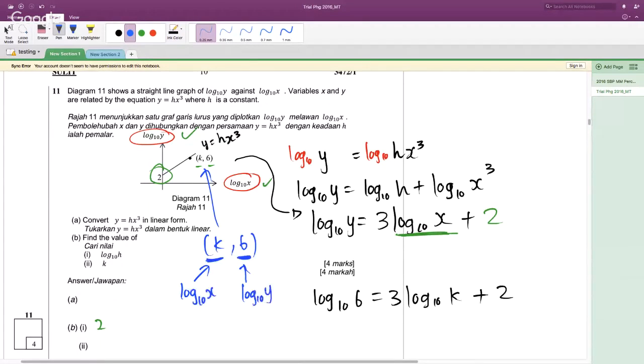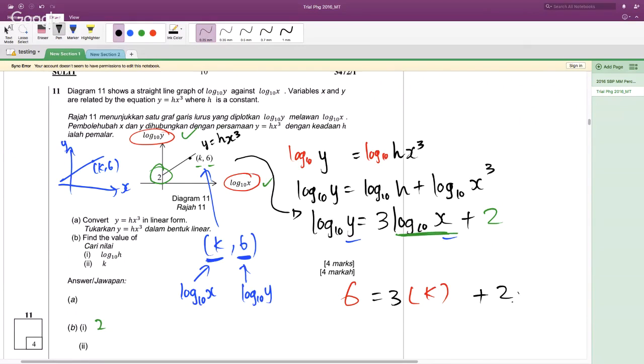You can see that this is not the graph on the x-axis and y-axis. If this is the graph in the x-axis and y-axis, then for your (k, 6), you substitute like this, it is correct. But this one is not. So therefore, if you substitute the y and x into here, this is wrong. So how to substitute? You should substitute the whole thing here. That means my log 10 y is equal to 6. That whole thing equals 6. And my log 10 x equals k. So the whole thing here equals k. Okay? This is how you should find the k.